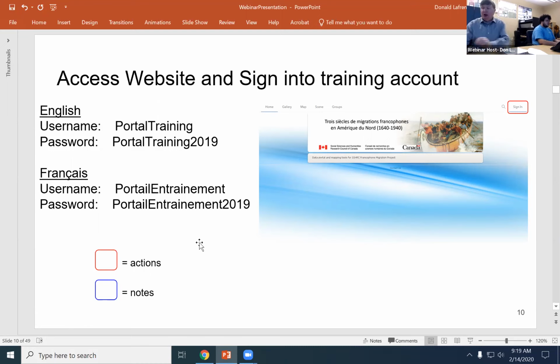While everyone is getting logged in, I will make a note that everyone who attended the training in Montreal in September would have already received your login information. We have not yet created accounts for most of the new collaborators or the students who have joined the account, and we will be sending an email out either later today or on Monday, prompting everyone to send us some basic information about their students or about the new collaborators so that we can create personalized accounts for everyone. Okay.